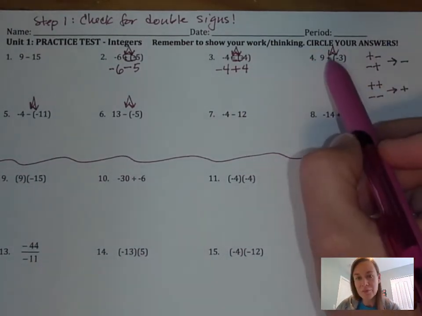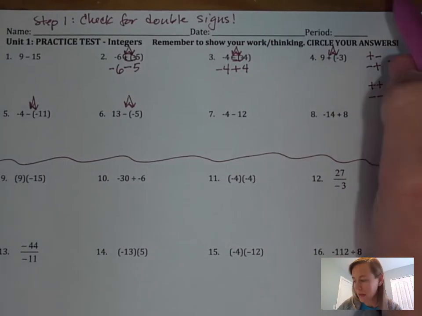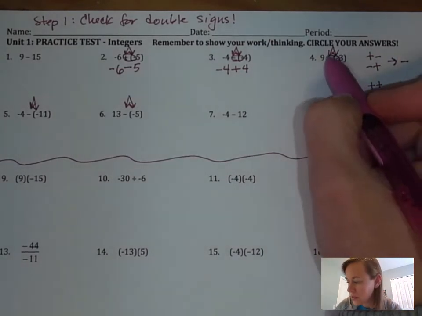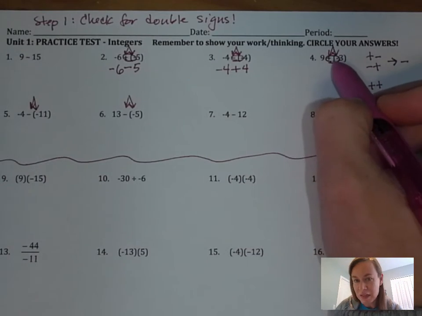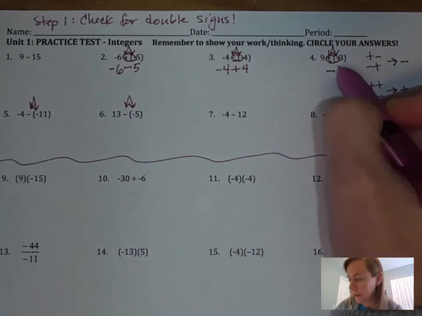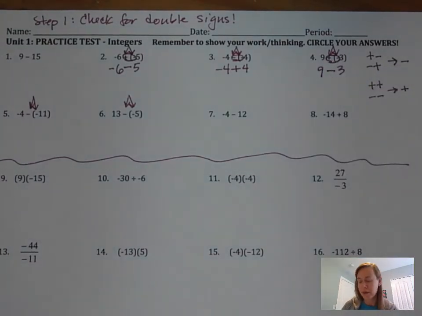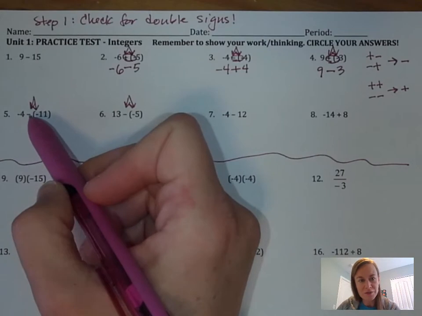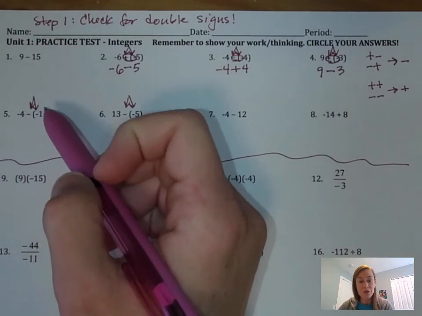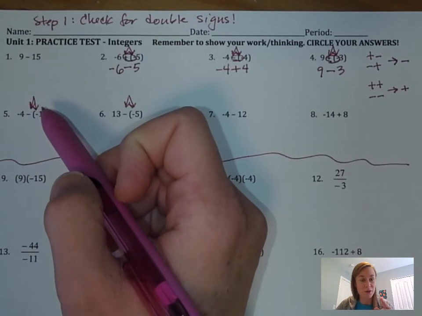Okay, number 4, we have plus, minus. Oh, that sounds familiar. Plus, minus, yeah, that's right. It's going to be a negative or a minus. So again, I'm going to circle the 2 signs. Whatever's inside the circle, I'm going to replace it just with that minus sign, and I'm going to copy down everything outside of the circle. Okay, cool. Let's go ahead to this one. And if you feel like you've got this part under control, you can fast forward your video to the next step if you want. Don't just tune out, just fast forward it, okay?